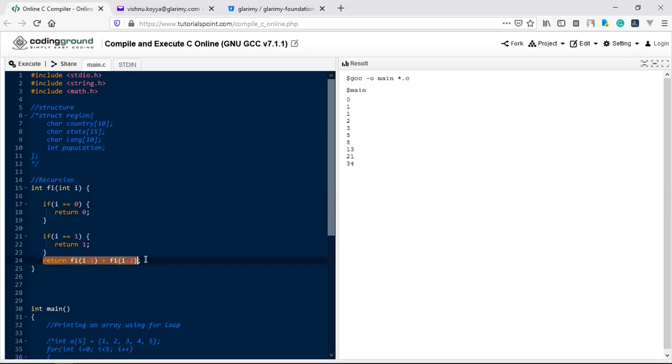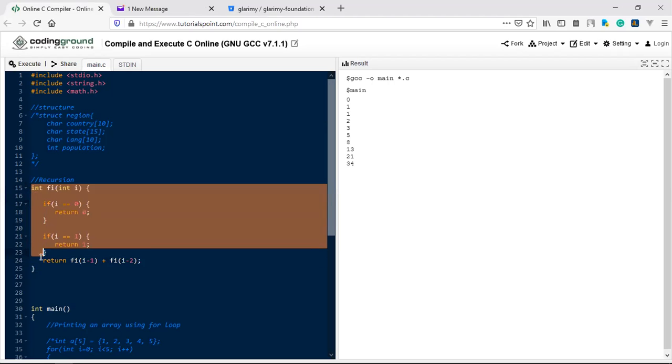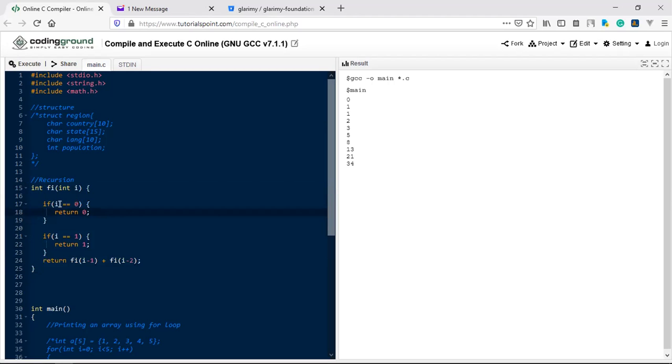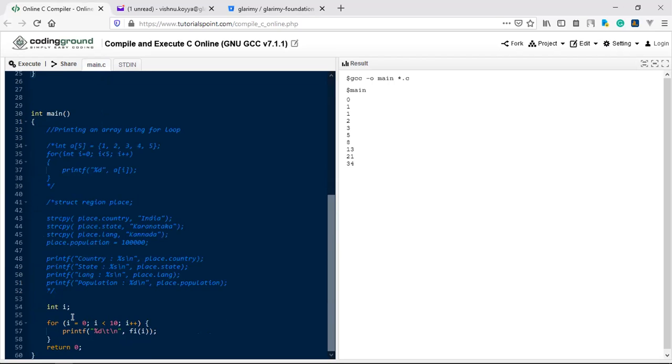So here what is happening is this is a function. As you can see, this is a Fibonacci series function where I'm calling the same function with the same name twice inside the same function itself. So a recursion example is explained here. A recursion means a function which is called inside a function. So these are the functions which are called inside a function. So this itself is a recursive function.